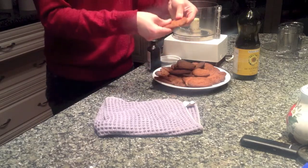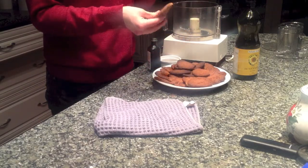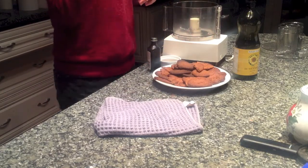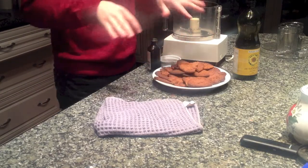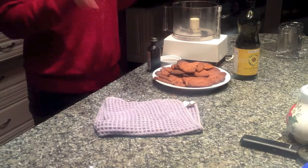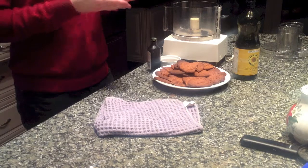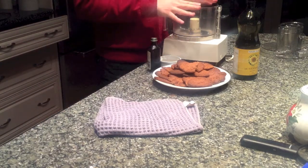And just out of these cookies — these are firm, hard Spekuloos cookie biscuits — and these are what we're going to use as the base for our cookie butter. Now if you want to know how to make these, you can go to my previous video, I'll have a link to it, or visit bakeyourway.com to find the full recipe details.